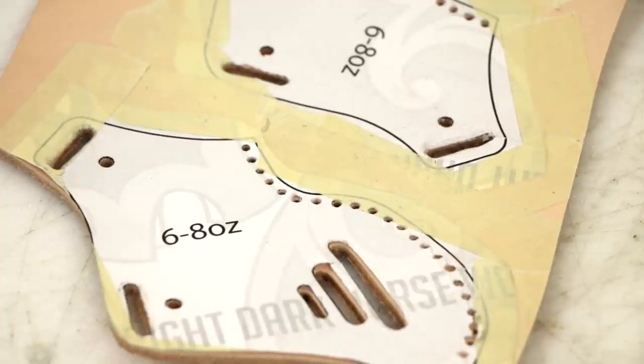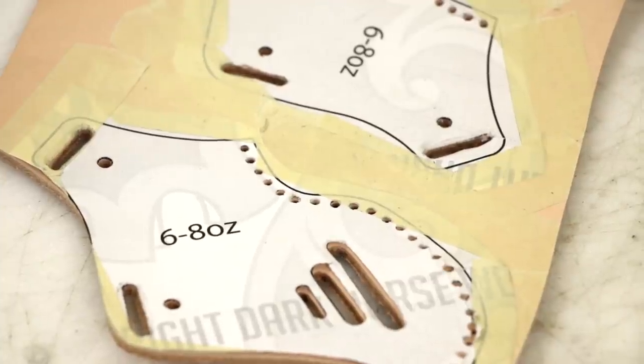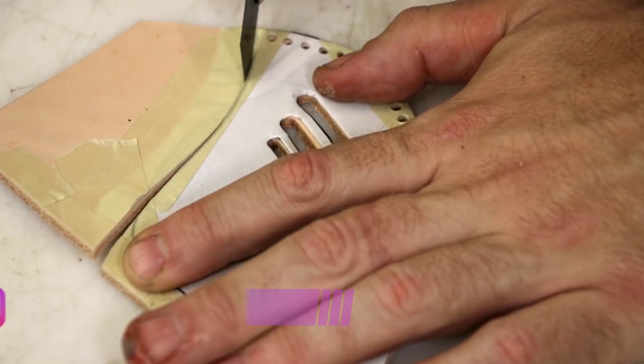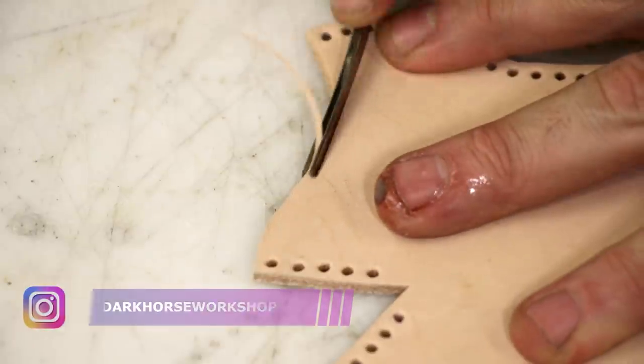So obviously you'd be a little more careful than I was. I cut a tiny bit of the end of my finger off. It hurt a lot. But after a little bit of crazy glue, we're back to cutting. And this time with our fingers a little further away from the edge.